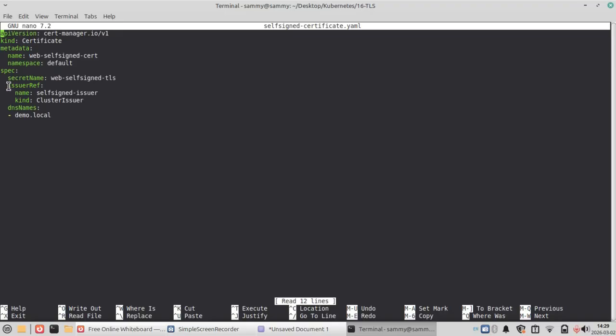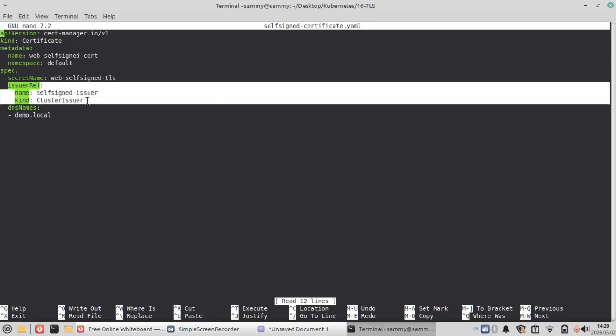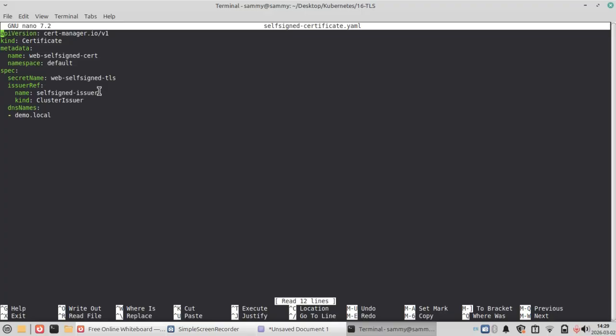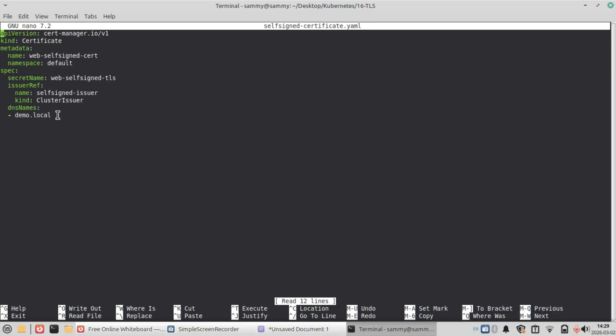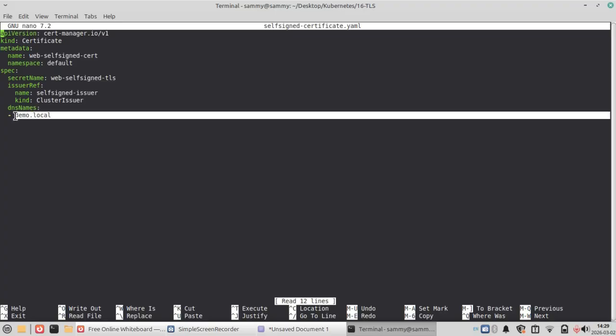The issuerRef is pointing to our self-signed cluster issuer, and spec.dnsNames is where you specify the DNS name you are getting this certificate for. But since this is a self-signed certificate, I can input any DNS name here. All right. But for a production grade cluster, you need to have a true and verified DNS name.